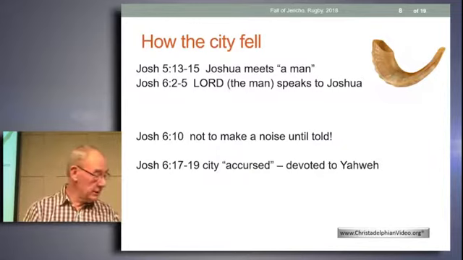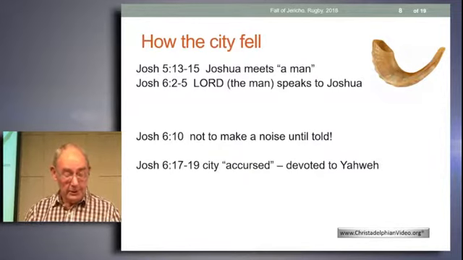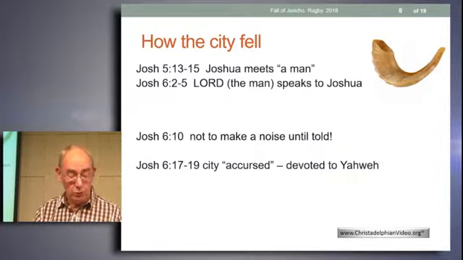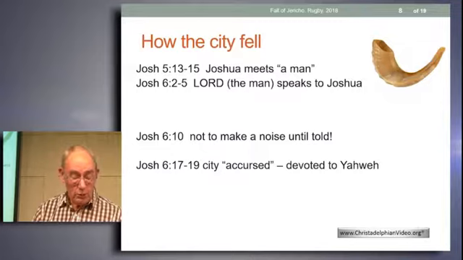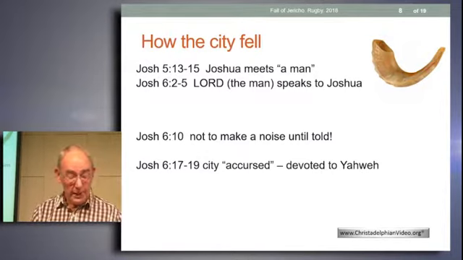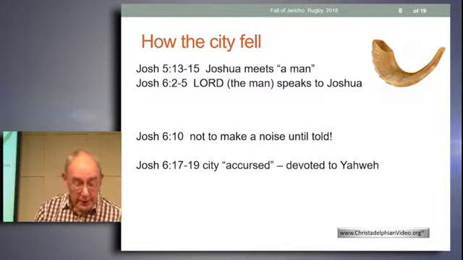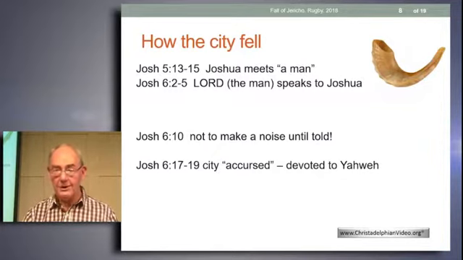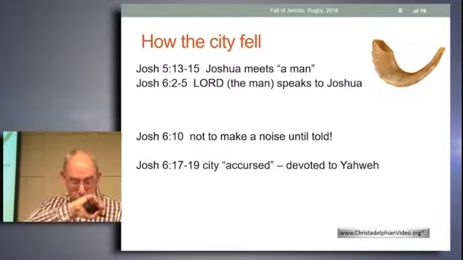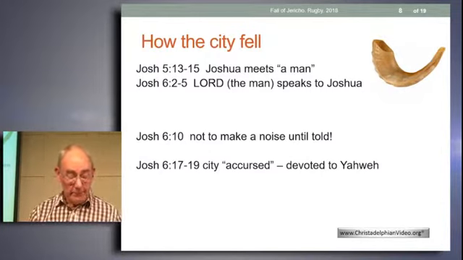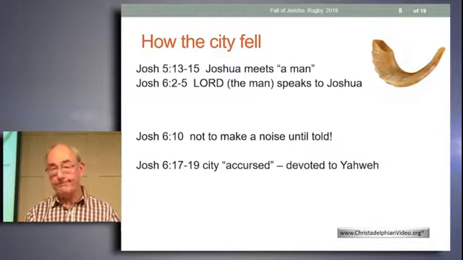And so in the 17th verse of this chapter, it says, the city shall be accursed or devoted, even it and all that are therein, to Yahweh, to the Lord. Only Rahab the harlot shall live, she and all that are with her in the house, because she hid the messengers that we sent. And ye in any wise keep yourselves from the accursed thing, the things that are devoted to God, the things that are rightfully God's, lest you make yourselves accursed when you take of the accursed thing and make the camp of Israel accursed and trouble it.